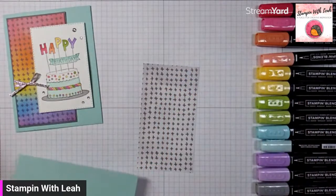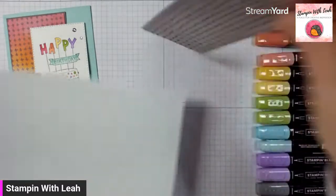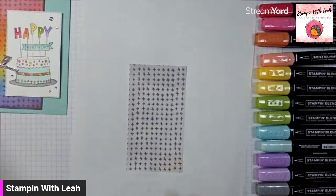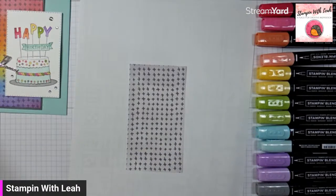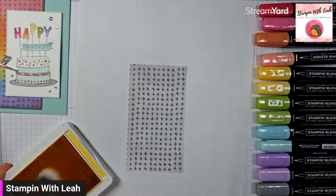We're going to grab this one piece of paper, and it's kind of a smoky slate background with basic gray plus signs on it. Now, I don't want to ruin my background so that we have to stare at the messy rainbow for the rest of the video. So I'm actually going to bring out an extra scrap of paper, and we're going to do this. So I'm going to start with Daffodil Delight, and I'm actually going to blend that across a really good chunk of my paper.